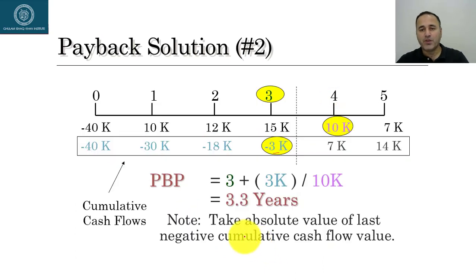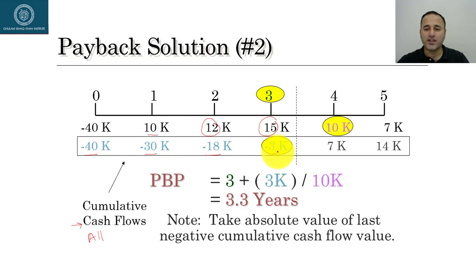So plain and simple. The other technique is cumulative cash flows. The previous technique was cumulative cash inflows. This one takes into account all cash flows. My initial investment is $40,000. When I get $10,000 back in my first year, my outstanding investment is $30,000. Second year, I get $12,000 back, so my remaining is minus $18,000. Third year, I'm getting $15,000 back, so I'm short $3,000 of my initial investment.